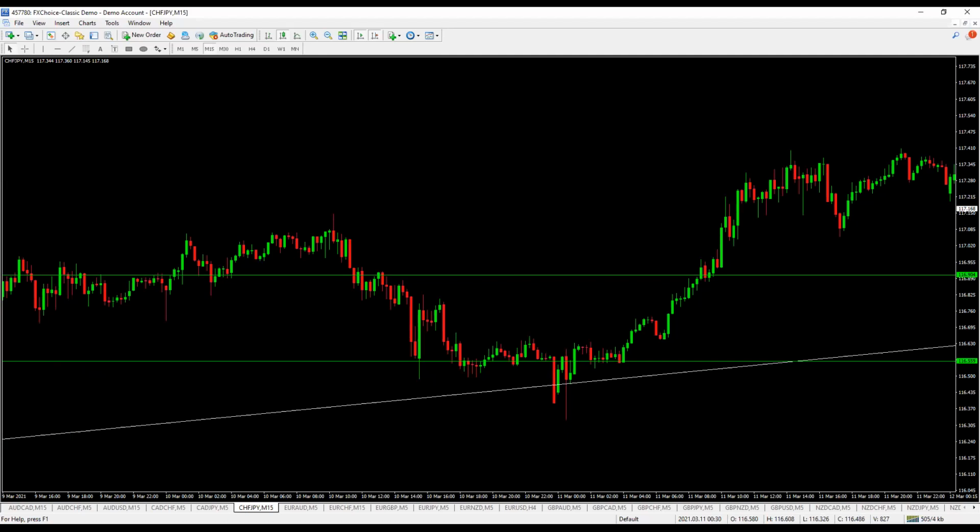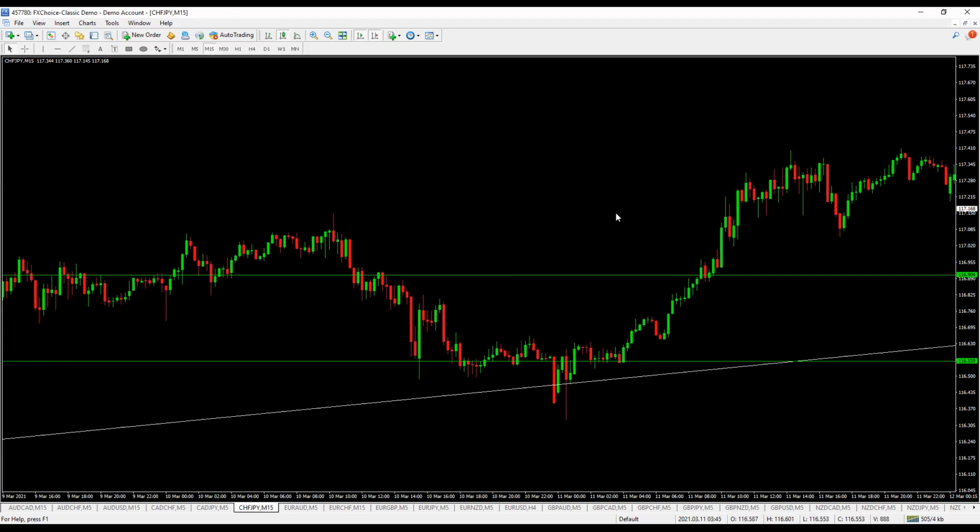And then what happened? A wick, which means the buyers are saying, we're trying to push this back up. So even though the candle came down here, it pushed all the way back up here, telling you that the buyers are trying to enter the market. And what happened very soon afterwards? Price started to go up, creating higher highs and higher lows.